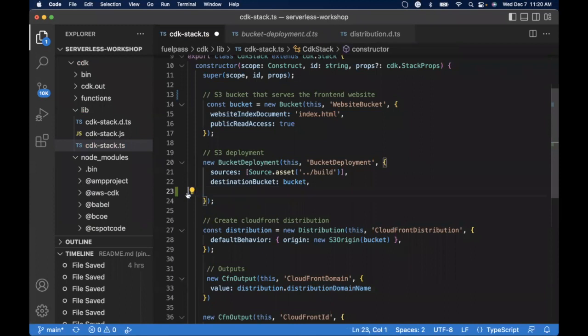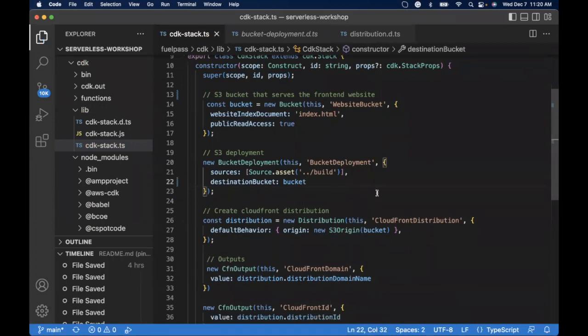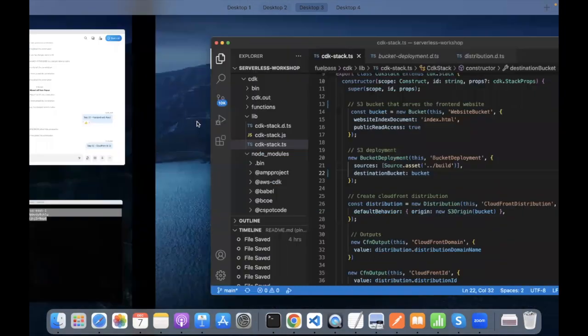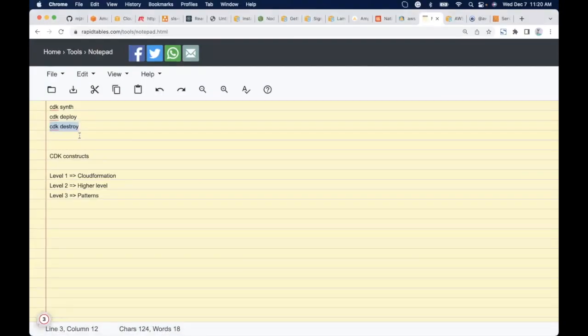Likewise, you can set the deletion policy, particularly for your data storage, because data is important, right? If you have a database, a DynamoDB table, and you do CDK destroy and delete your data as well, probably that is not your intention. So you can retain the things you don't want to delete, and the rest will automatically be deleted for you. That is something I just wanted to point out. However, you can use this CDK destroy command.